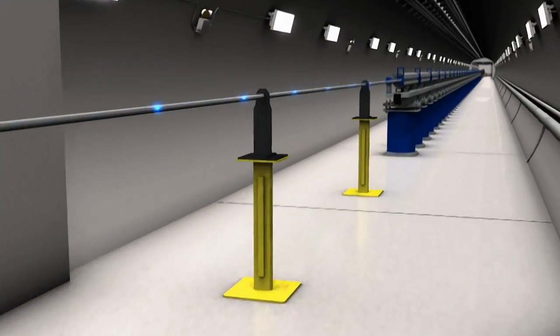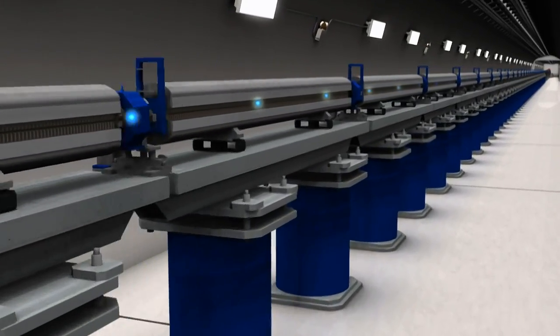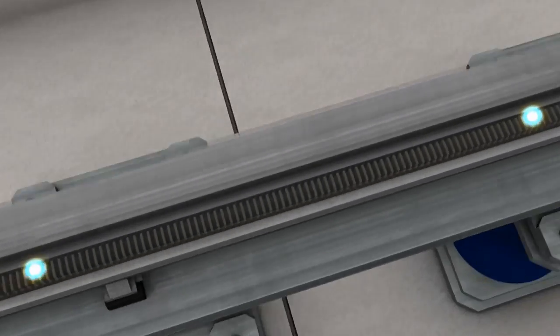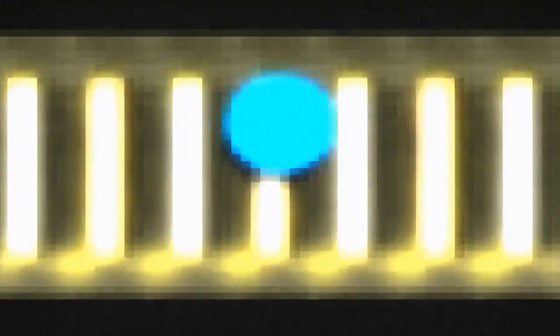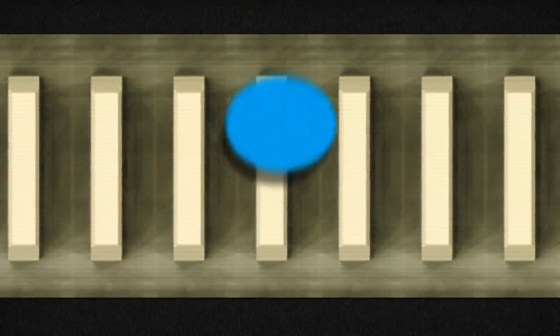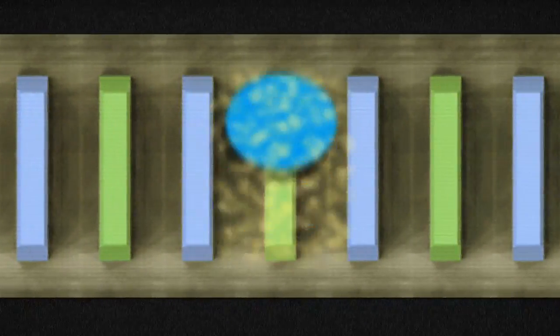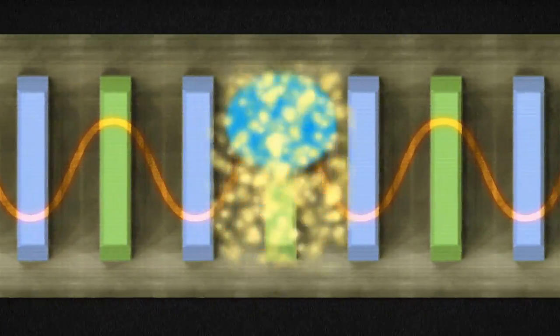Here, into the undulator hall, the electron pulse enters the heart of the LCLS, where the X-ray laser light is generated. The undulator hall houses a long array of special magnets, which comprise thousands of alternating north-south magnetic poles, spaced only a few millimeters apart. These alternating poles cause the electron bunch to swerve back and forth in an undulating motion that forces the electrons to give off X-rays.